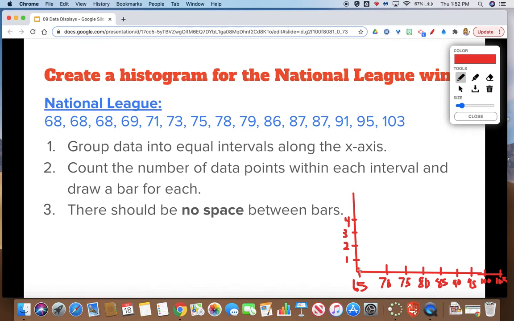So let's count so I can show you what we mean by that. How many values do we have in between 65 and 69, since we don't want to count 70? 4 data points. So I'm going to draw a bar for that interval up to the 4. And you could write a 4 above or inside of that bar. Okay, my next interval is 70 through 74. Notice I didn't say 75 because that would be the next interval. So I have 2 data points in that interval. So we're going to draw a bar. And notice there's no space between bars, so I'm connecting it to the last. Next would be 75 through 79, 3 data points.